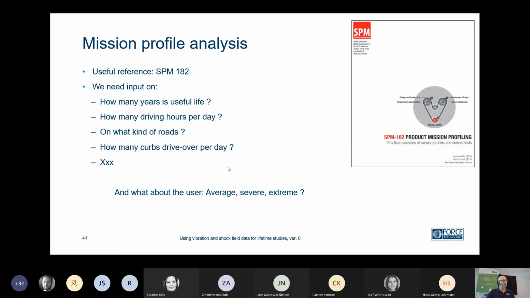And this one actually shows that in the old days, we tried to make one mission profile that was the truth. But of course, we can see on this one here, it's not one situation. And then you will say, but then we have different lifetimes with different missions. Yeah, exactly. So nowadays we typically set up a number of mission profiling scenarios.